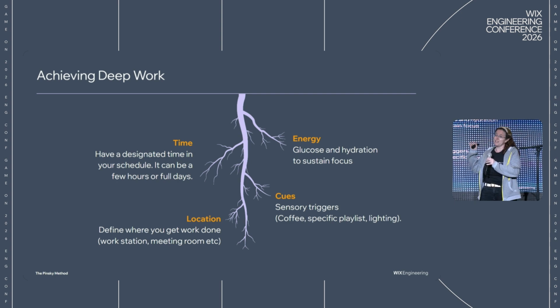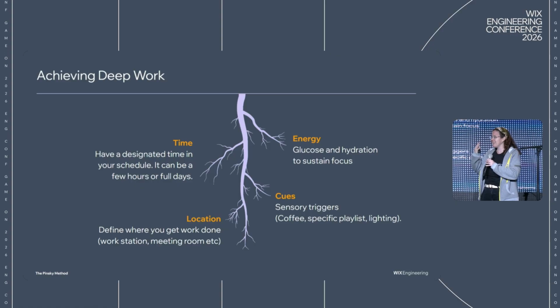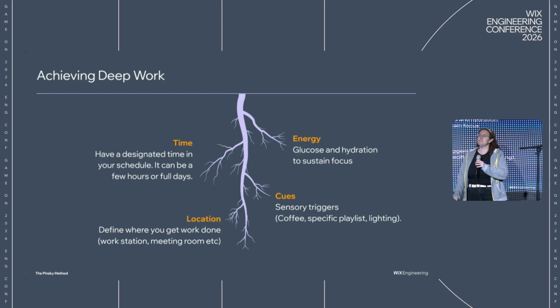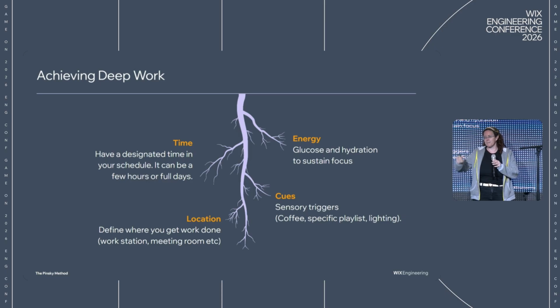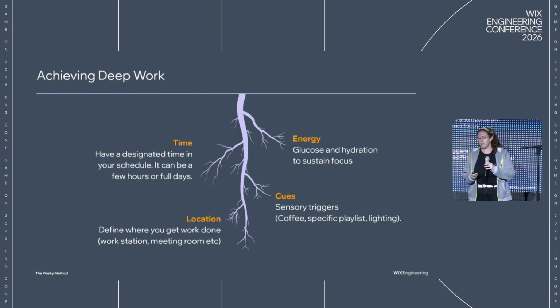And he talks about energy, so we need to be focused, we need to eat well, drink well, and as the cliche for developers, you give them coffee, you get code. But the thing I found interesting, which I didn't think about, was cues. So cues is the idea of giving your brain some kind of signal, now you're starting deep work. So it can be, I'm putting my cup of coffee and I'm sitting down, now I'm doing deep work. Or it can be certain music, or I'm putting my earphones on, but doing some kind of a physical signal that will let your brain know that now you're going into deep work mode.